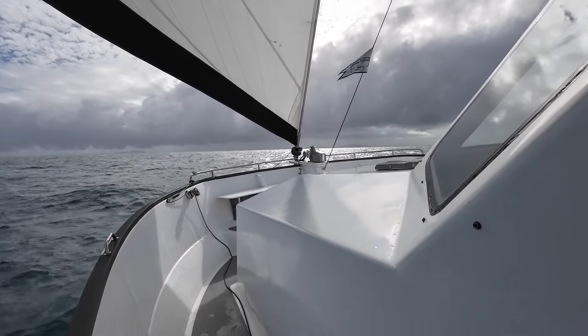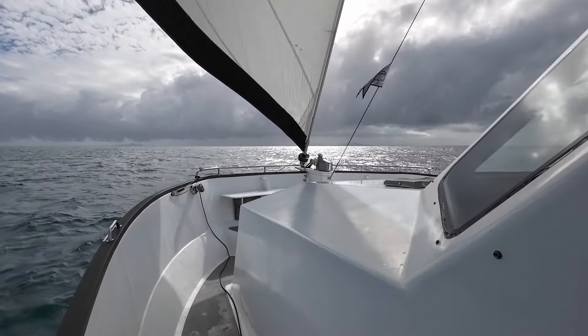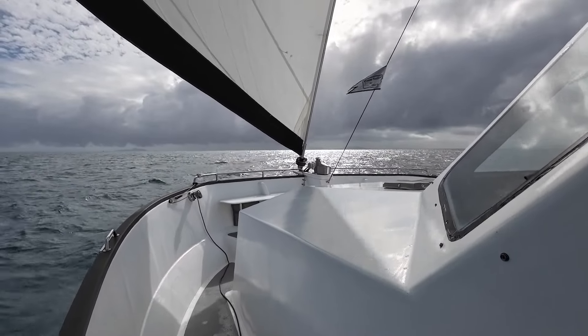It's good to be out of the marina after a week, but it looks like there's a bit of rough weather still around and a fair bit of rain. We're full of water, full of fuel, and just popped out of the marina. We're heading up to the Newry Archipelago. We've got two or three light wind days, and then after that it's going to blow again from the southeast up to about 30 knots, so we'll have to find somewhere to shelter. We've got only about a three or four hour trip to get up to the Newrys — we'll have a look around there and work out what we're going to do from there.